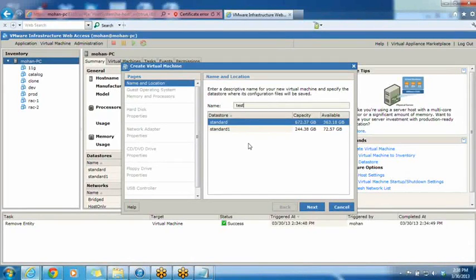Right now on my laptop I have C drive as well as D drive. So that is the reason why it is showing me two, standard and standard one. For you guys, it may be showing only one, which is standard, and it will show you the total capacity your hard disk has and the available free space. So right now I will select the standard one. I have 363 GB of available free space. So within that I will just allocate 30 GB of space. So I'll just click on next.